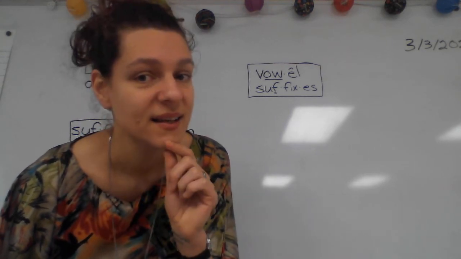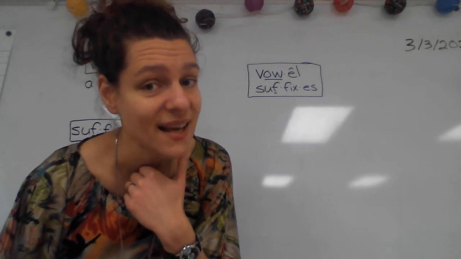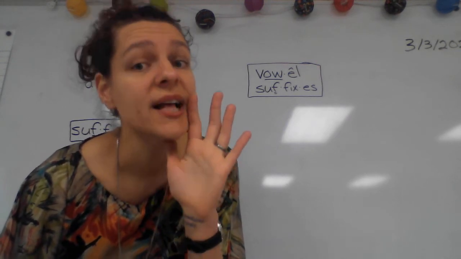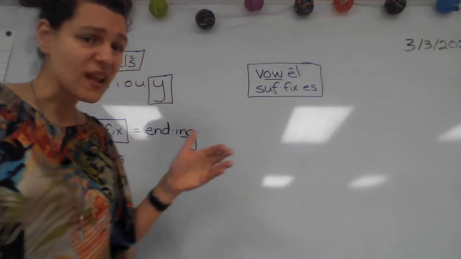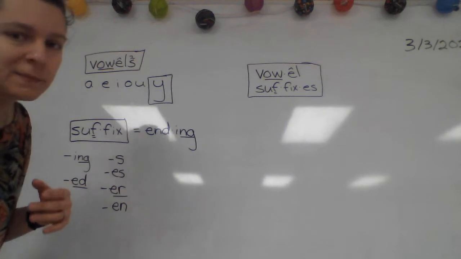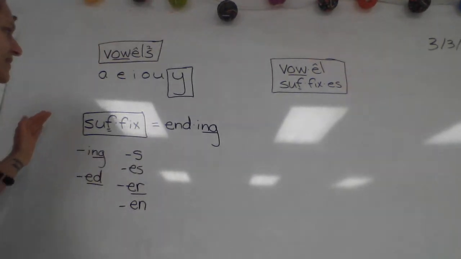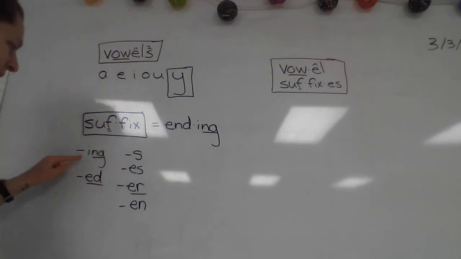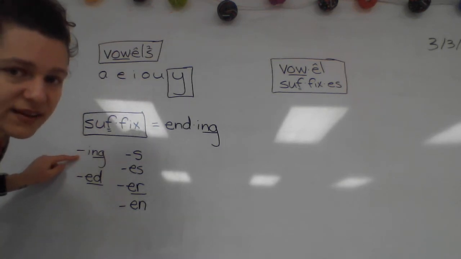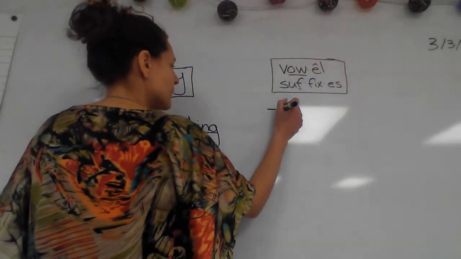All right, class. What is a vowel suffix? Say it with me. A vowel suffix is a suffix that, this is the key word, starts with a vowel. The vowel has to be at the beginning. So let's look at our list of suffixes, see which ones are vowel suffixes. If you don't remember the vowels, that's why we have them written down. Class, is this a vowel suffix? It sure is, because this is a vowel.